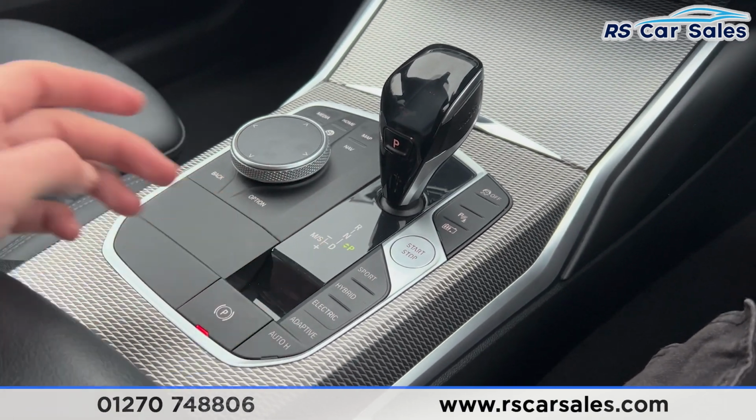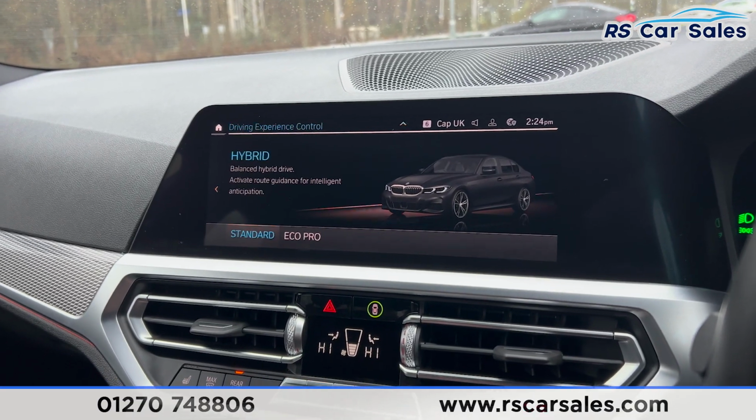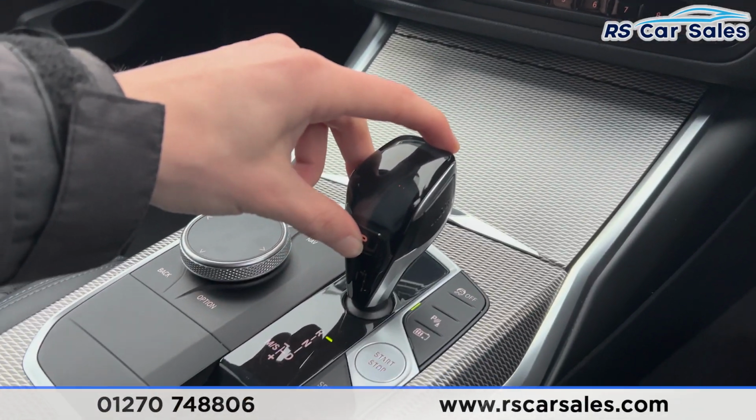Automatic gearbox for the different drive modes. So we have the adaptive drive mode, we have electric, hybrid, and also the sport drive mode just there as well. If you put the car into reverse, you find the reversing camera with the parking sensors appear on the screen. Put it back into park just like so.